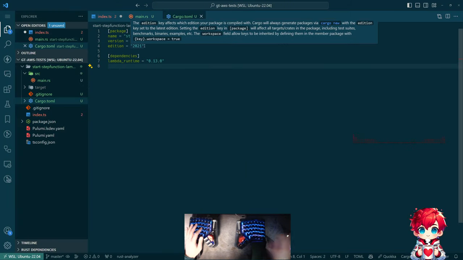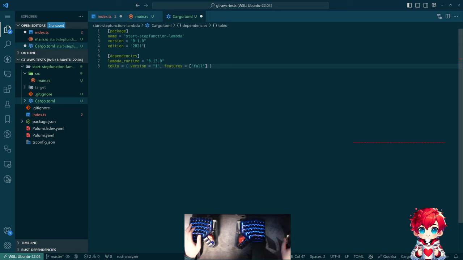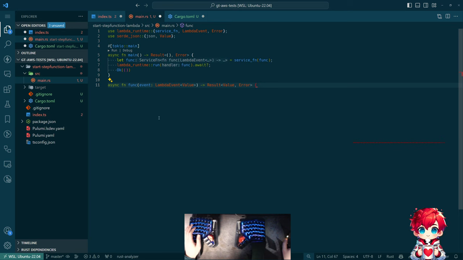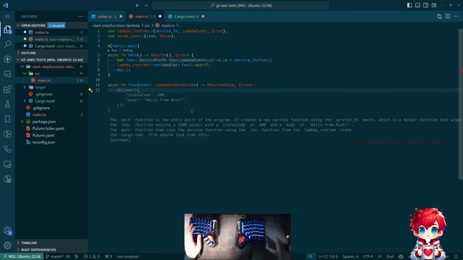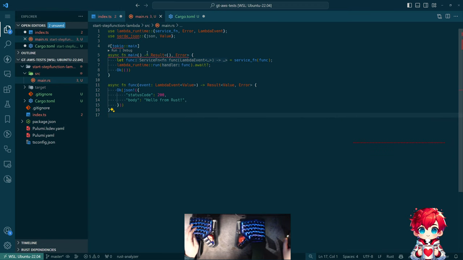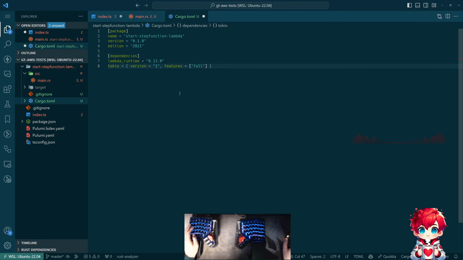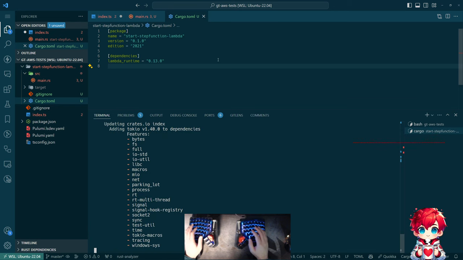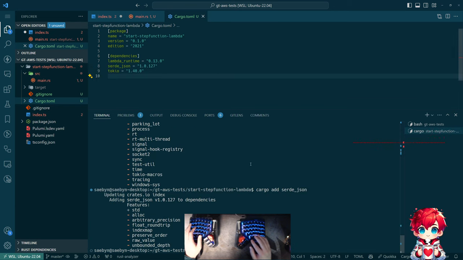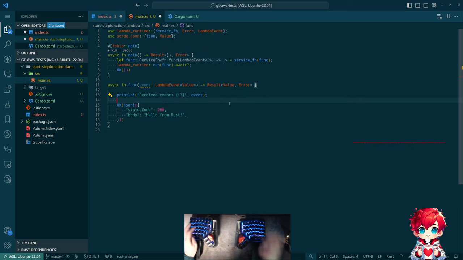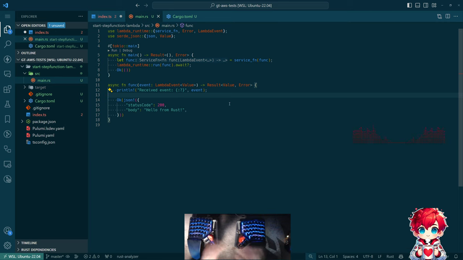So we're just going to have a very simple hello world. I think we also need Tokio. Come back to that in a second. Let's get this going. We just want a hello world. Yeah, there you go. Perfect. And we need serde_json and, let's do it this way, let's use the command line. Tokio. Yep, and serde_json. Perfect. All right. And then we don't actually do anything with event. Let's print the event. There you go. Cool. So this could work.